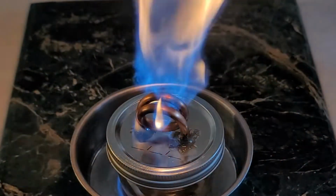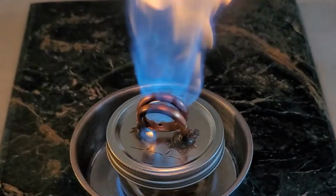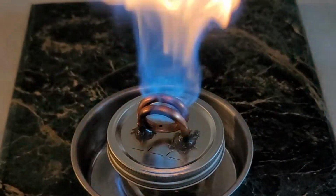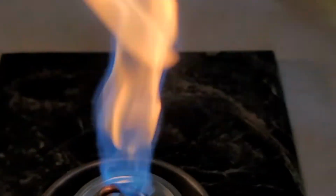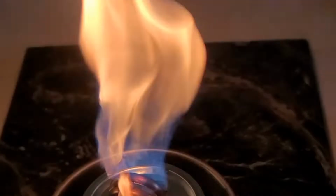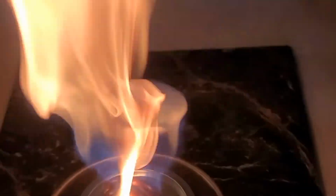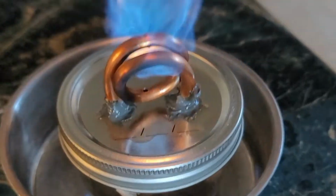Obviously, by the copper pipe being nice and warm, what's going to happen is it's going to transfer that heat inside your recipient, inside the little jar, and it's going to heat up the alcohol. So that process will help you. But by having this method and the way I'm doing it, you can actually use it as a survival tool, not as a little decorating lamp. I mean, for that, we can use some other different methods. But now we can cook with it.